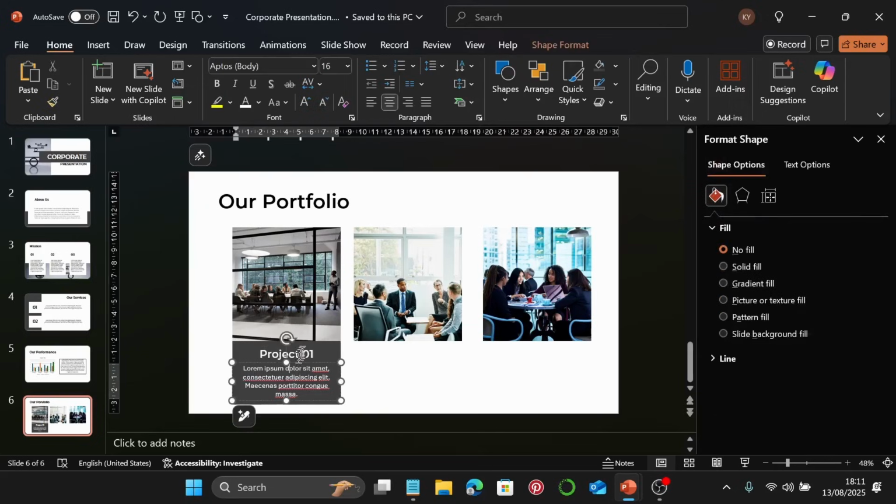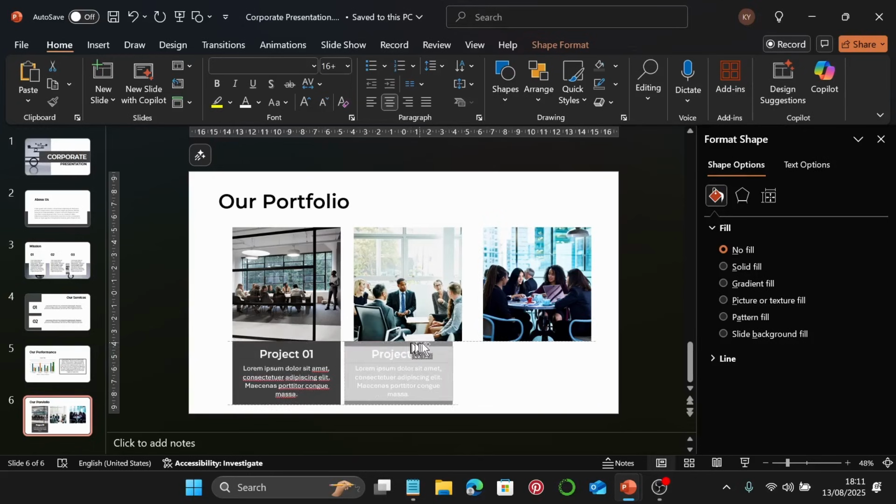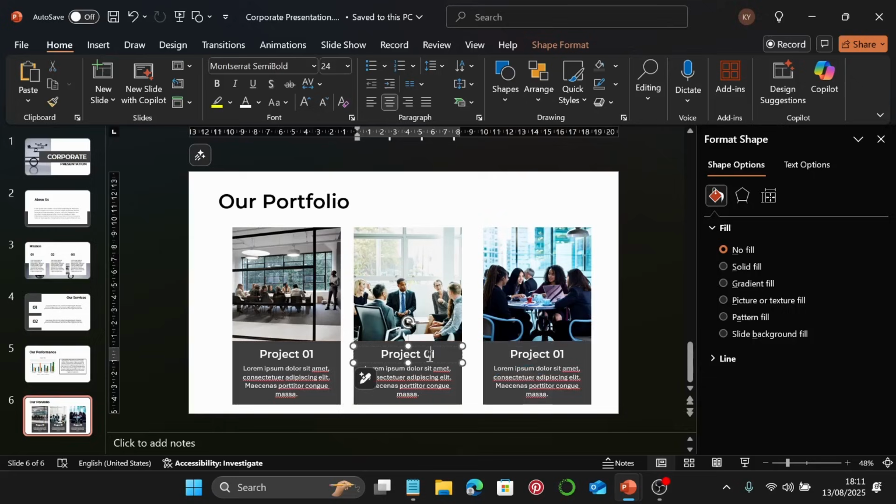And yeah, we have this. I'm just going to select all 3 and Control and Shift, and create another copy, and this is going to be 02, and this is going to be 03.